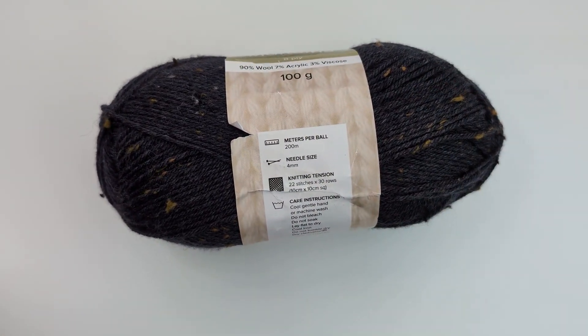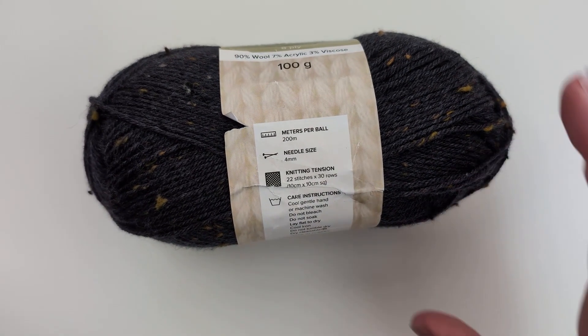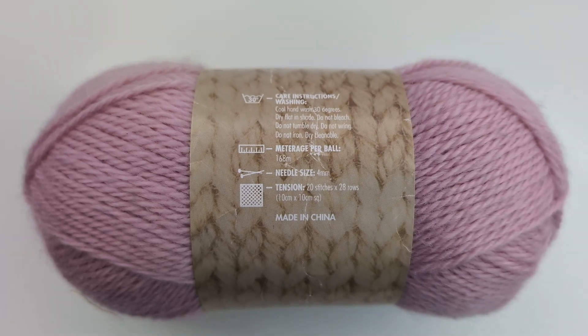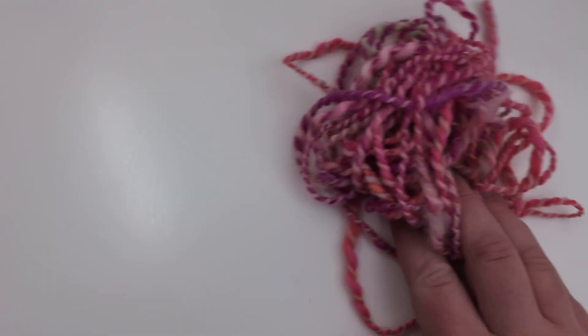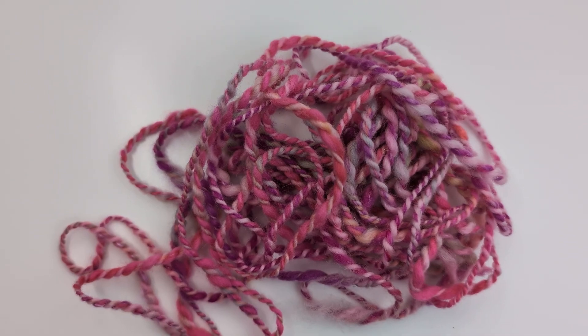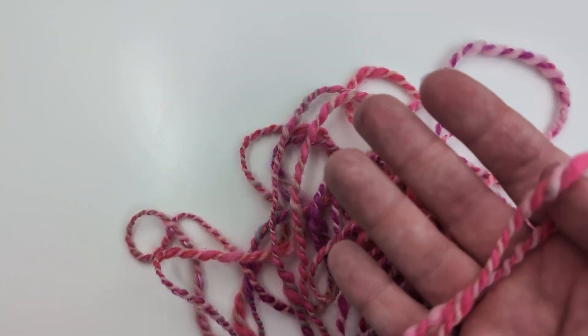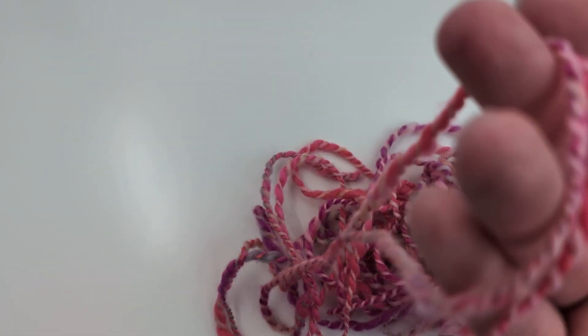This sizing is based on their testing and may not be exactly the same as what you do, because you will use your own hands and tension. You can substitute with a different kind of yarn — this one here would work, and there's also wool you can use, again with a four millimetre hook size suggestion. You can use all kinds of different yarns as long as they have a four millimetre hook suggestion or an approximately matching tension gauge. I've even made this beanie out of wool I've spun myself.